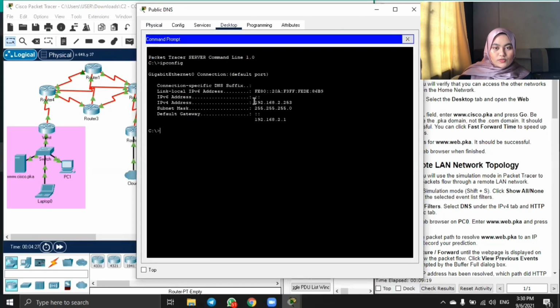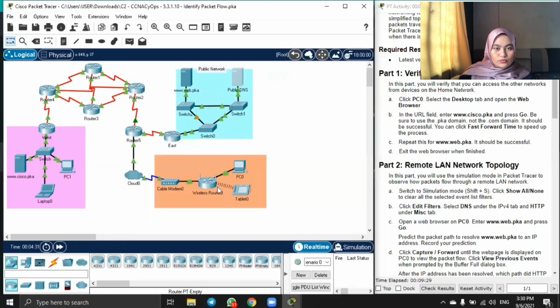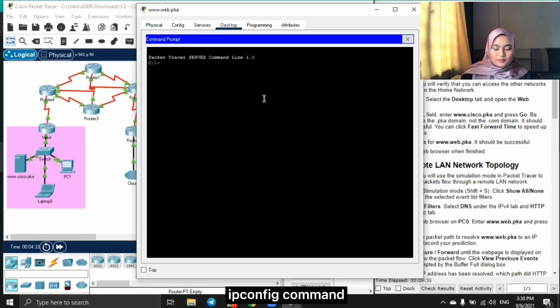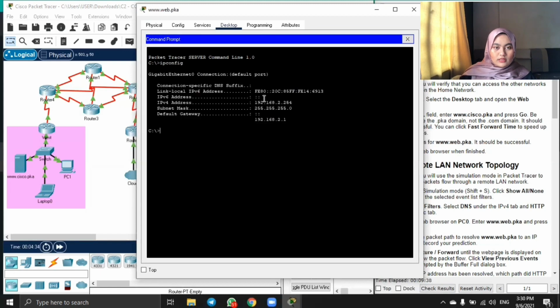The IP address is 192.168.2.253 and the default gateway is 192.168.2.1. The last one is web.pka, desktop and command prompt, ipconfig command. The IP address is 192.168.2.254 and the default gateway is 192.168.2.1.